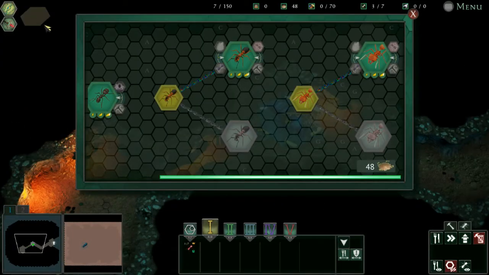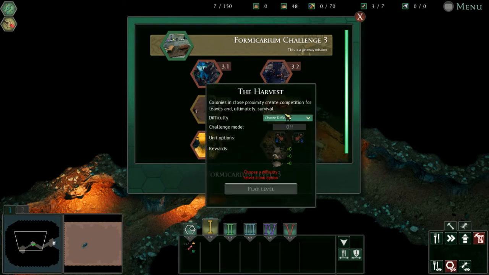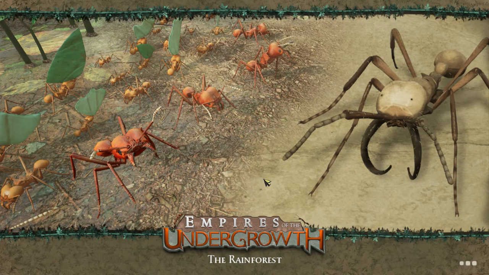So, I need to start one of the challenges. These two are the ones I'm going to do. These ones are the previous challenges that I've already finished. So I'm going to be doing the harvest on easy. What's this one? Taunt? I'm going to use taunt. Let's see.